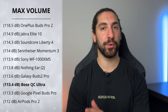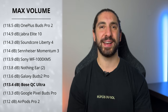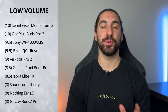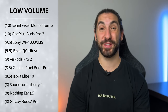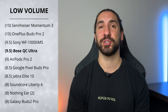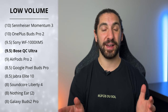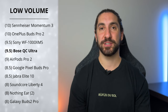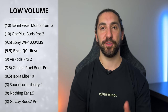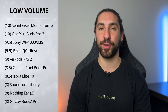For volume, I measured just over 113 decibels — plenty to play with — and importantly they retain quite a bit of bass at high volumes without weird DSP kicking in. They also have special EQ at lower volumes to boost bass and treble, doing so incredibly well. The bass boost at lower volumes is potentially a little too much on the first few clicks, but the treble is boosted nicely too. They are one of the better-sounding earbuds at lower volumes.